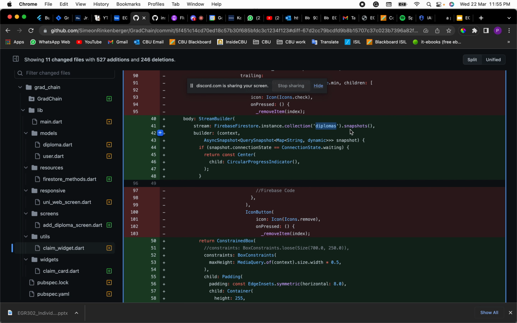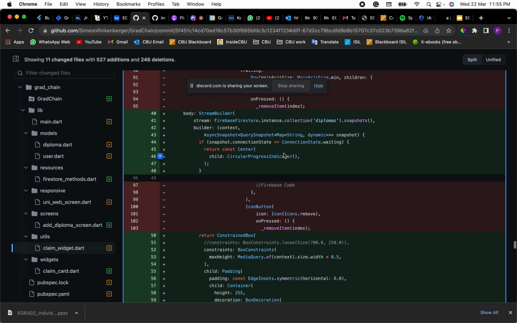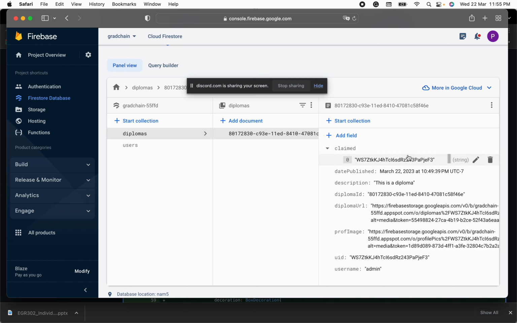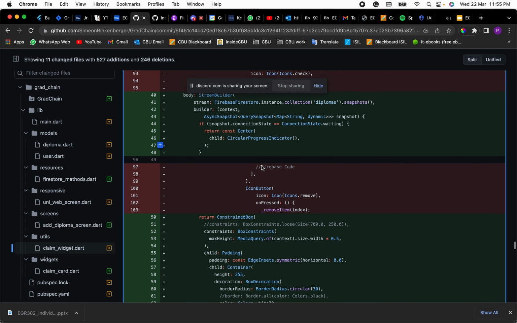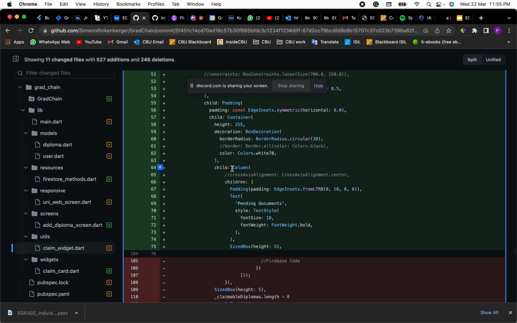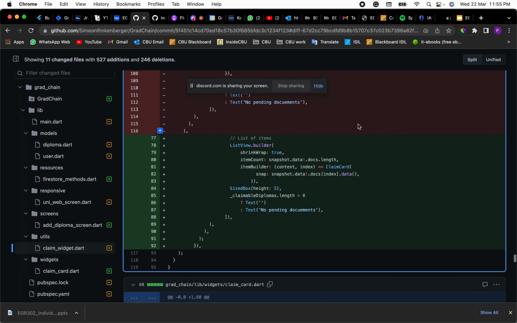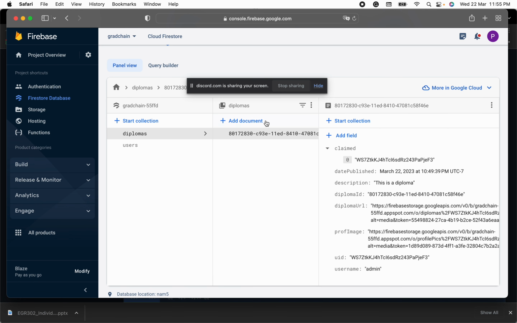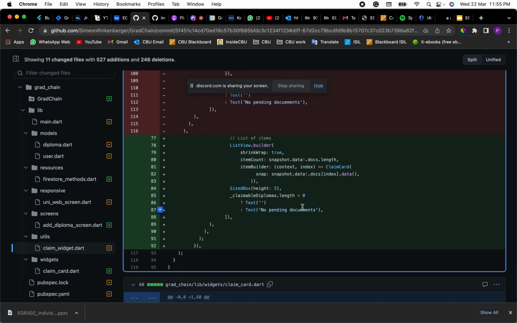And then we take a snapshot in order to access all the information in all the diplomas. And then we return this UI. It's right here. So we return a list view builder, and then we need to pass the amount of items in the collection. In this case, because it's only one, it's only going to show one diploma. But if there's more, it's going to show a bunch of them.